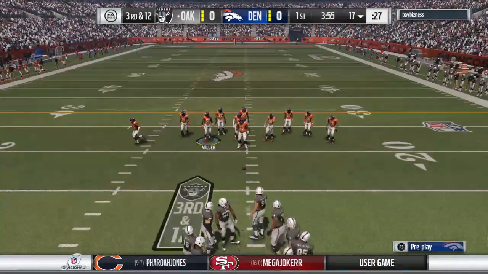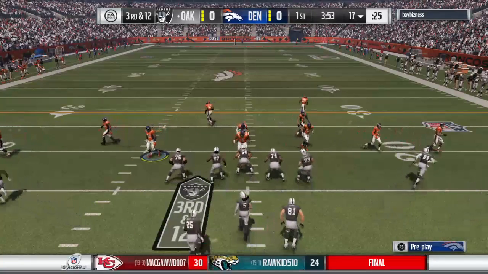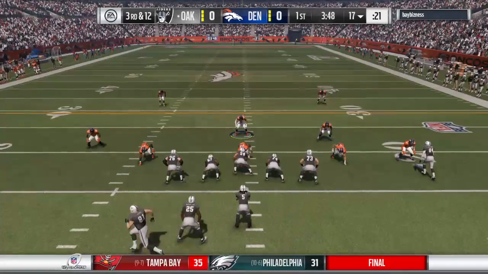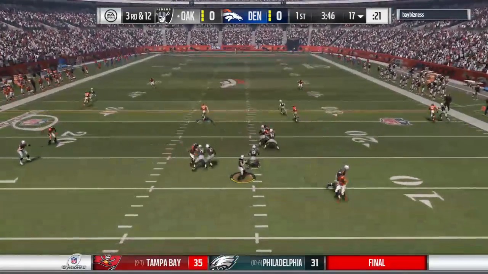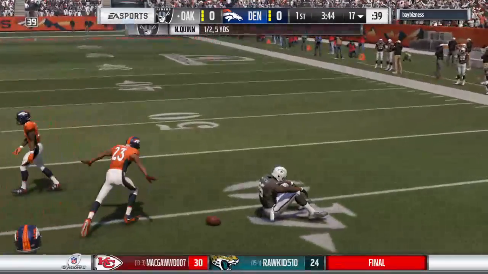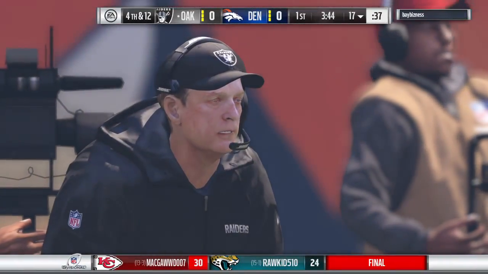Three and out, a real danger here on their opening drive as they come up on a 3rd and 12. Green, 39. On 3rd down, he'll drop to throw. And he dropped it. Now he was tipped, altered the ball a little bit, but he dropped it.